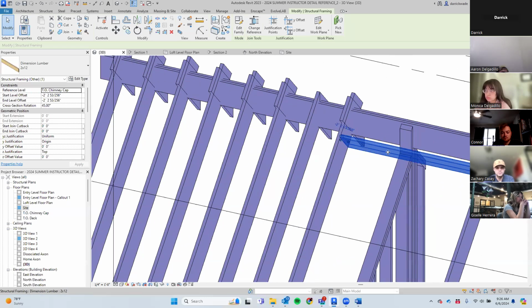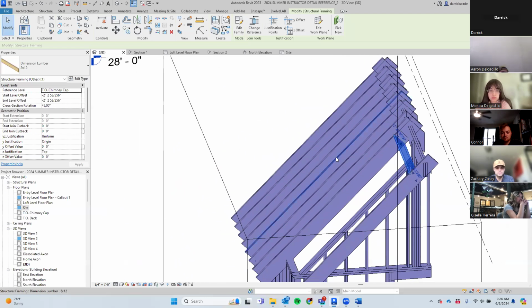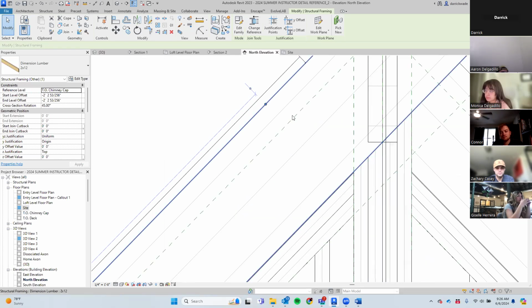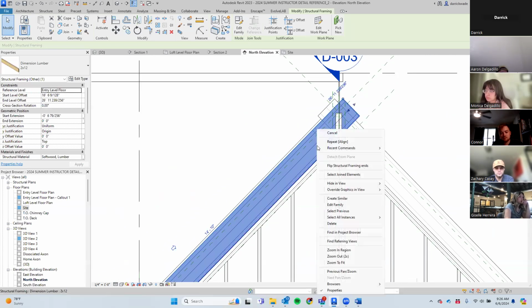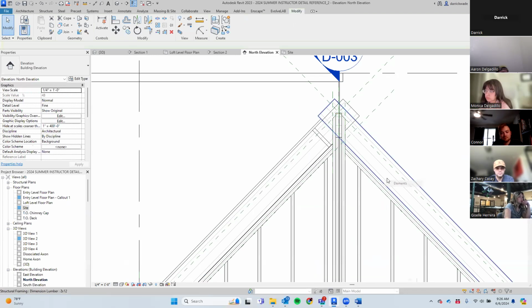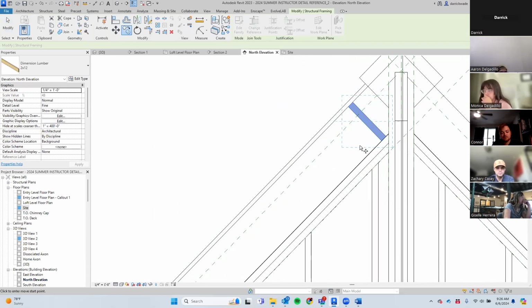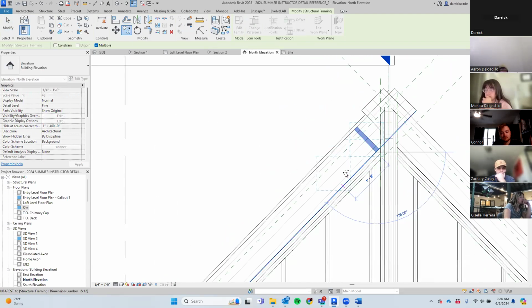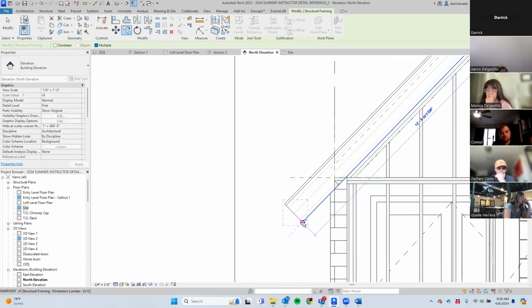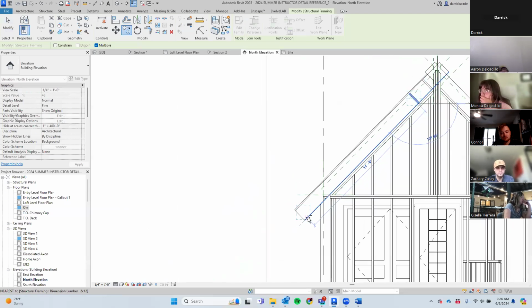But in general, I wanted to just talk to you about how this framing works so that we can get it done. I'm going to take this and hide it real quick. In this view, we're going to take this and copy it going down this slope at 1 foot 4 inches, or 16 inches.